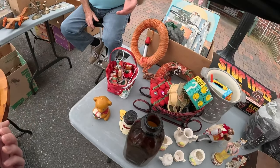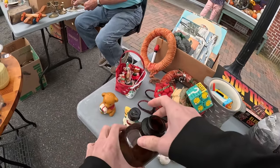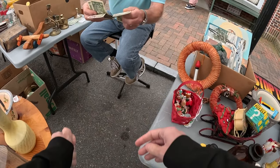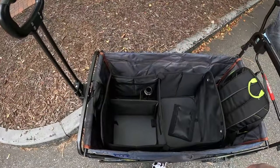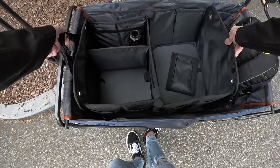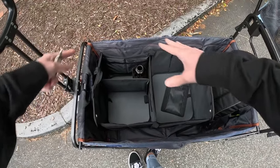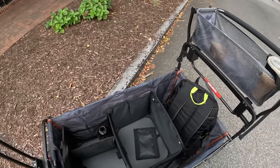Folks, how y'all? You have change? Oh, yes. All right. What did I say? You said $2 on this, yep. Okay. Yep. Perfect. Eight. Thank you so much. Have a great day. And Elena had the smart idea to bring my carrier from the car and put it inside my cart. So this is perfect. I can store all my stuff if no one gives me paper or anything like that.